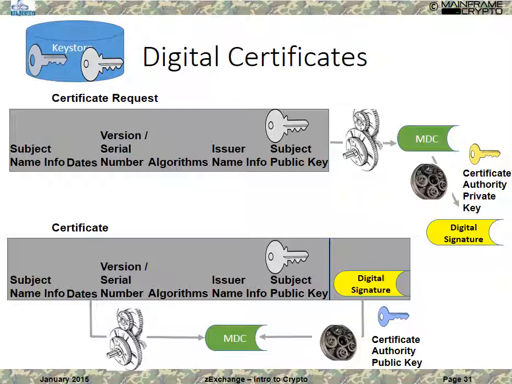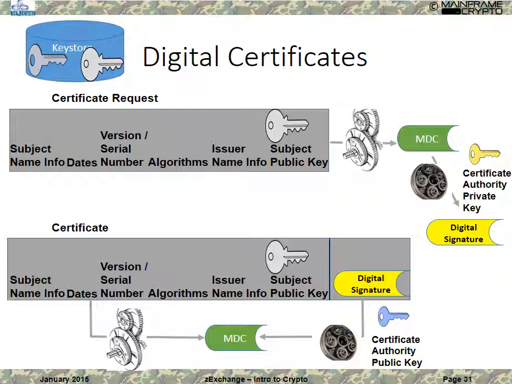There are some date values, things like expiration dates of how long this certificate, how long this public key is good for. There's version information. What version of public-private key is this? There are algorithms. What algorithms did we use? What hash algorithms are we going to use as part of this process? And then there's the issuer name. That's the certificate authority that's going to do some validation. And then there's my public key that I need to get to you. Now, all of this information is in the clear.